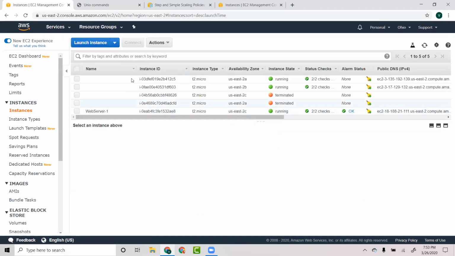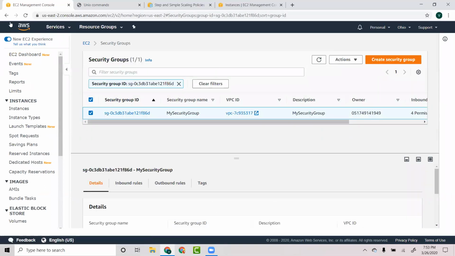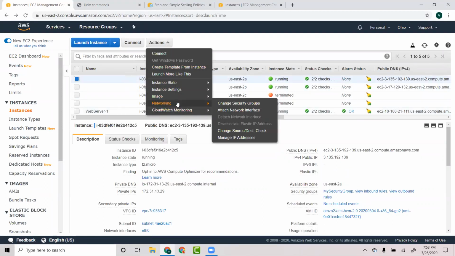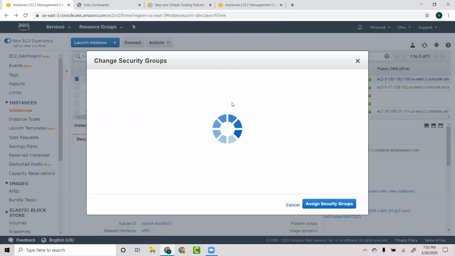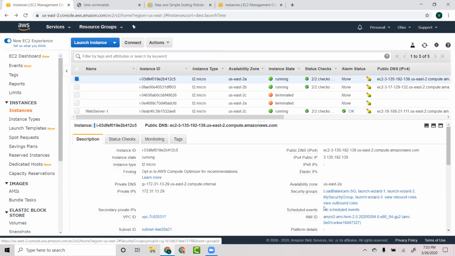You can. So this is my EC2 instance, right? So security groups here. Networking, attach, change security groups. I can add all of these security groups. So what if there is a conflict with the inbound rules? There's no such thing called deny, right? It's only allow. By default, everything is denied. Remember we just talked about it? It's the combination of all of these that will be allowed. Assign security groups. Absolutely, you can. See this one? All of these security groups have been assigned to EC2.